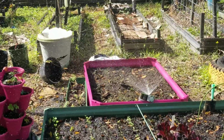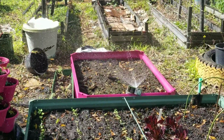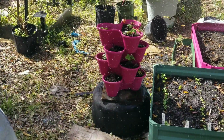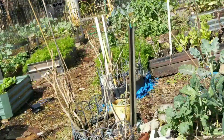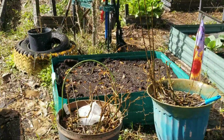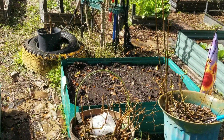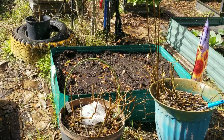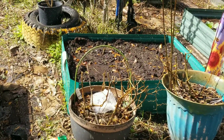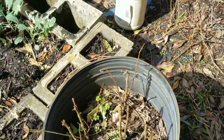And then in the bed behind it, where you see the sprinkler on, I have planted some red Norland potatoes, and those have just started coming up. And then right there you see it's my strawberry planter. And then in this bed right behind the peppers, I just had to cut my peppers all back because of the freeze. But in that green bed right there, maybe you can see, there is some potatoes. Those are the Yukon Golds that are starting to peek through in that little bed. And then here's my peppers. Had to cut those all back.